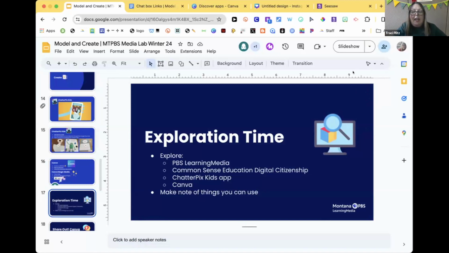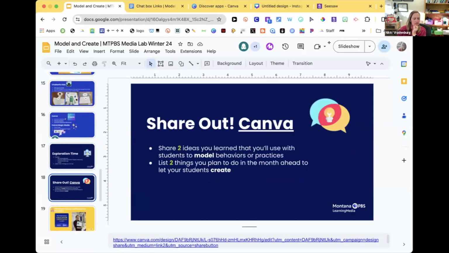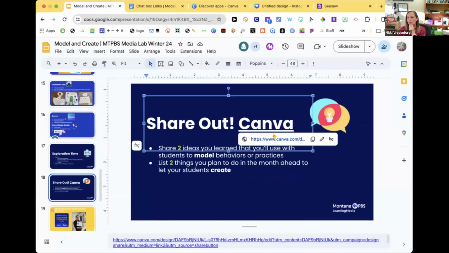All right. Do you think just a little bit of explore time, Nikki? Yeah, I think we could probably go like 10 minutes today. Okay. And then we probably don't need to spend as much time with the stuff in the end, because most everybody was here last time. So we can just give everybody 10 minutes to explore all those things that we just shared.